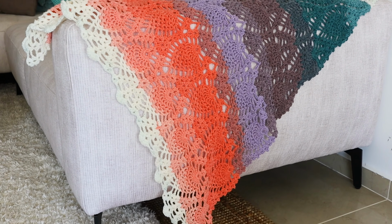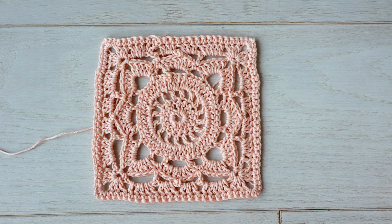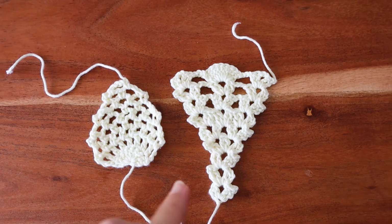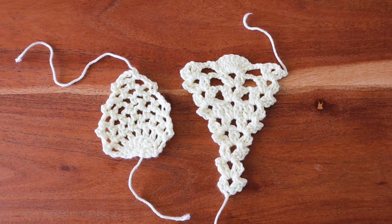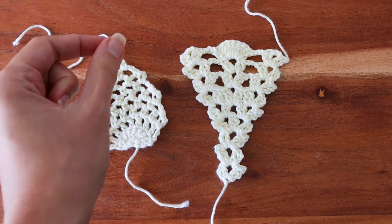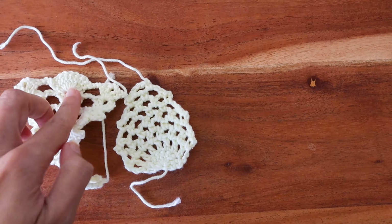So let's start with a little pineapple stitch overview. If you're familiar with a granny square, you'll know that it's a crochet motif that has almost infinite variations, and the pineapple stitch is no different. But rather than a square, the idea behind the pineapple stitch is to alternate these two types of shapes. Generally one that starts out small and grows in a somewhat triangular pattern, and one that I think of as the actual pineapple, which starts out wider and decreases towards the top. And you can see how their shapes sort of fit together.